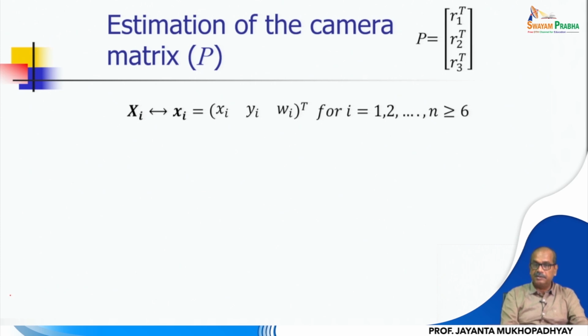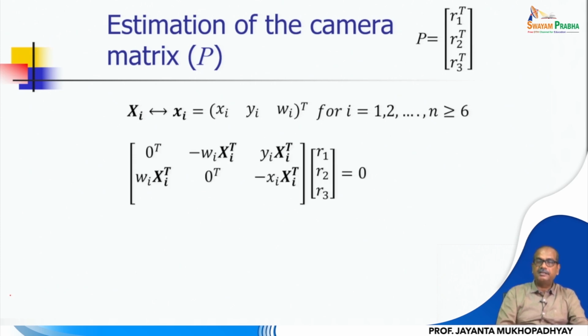So, we will continue with that discussion. Finally, as I said, with a pair of point correspondence, I get 2 independent equations. Because there are 12 unknowns, these 2 equations cannot solve the problem. We require at least 12 equations, but since there are 11 independent parameters, we require at least 11 equations. The other parameter could be set to any fixed value and then all the parameters expressed in terms of that.